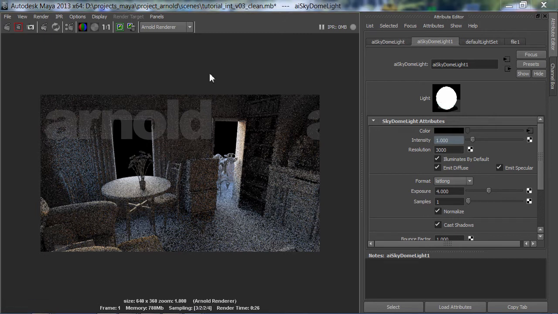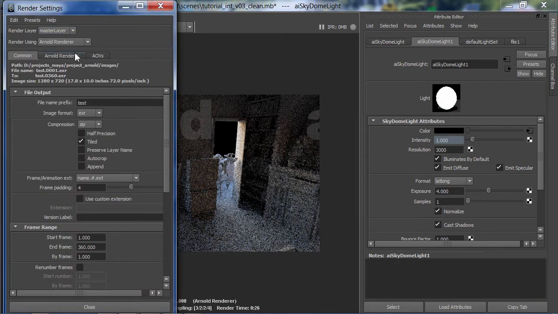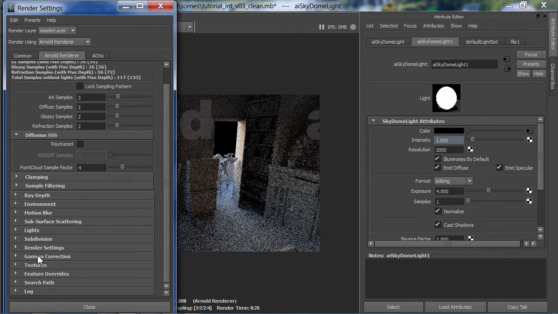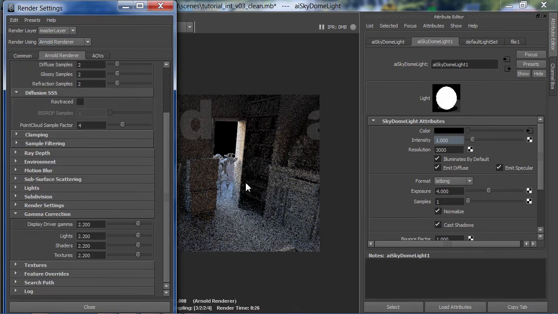All right, now that we have our first render, the first thing to do is make sure we're in a correct linear color workspace. In the past, we used to go to the render globals and turn on color management for Maya. Now those things are gone when we're using Arnold, and our controls are now here under the gamma correction as well as under the color management in Maya. We've got mainly two things here. It's more simple this way.